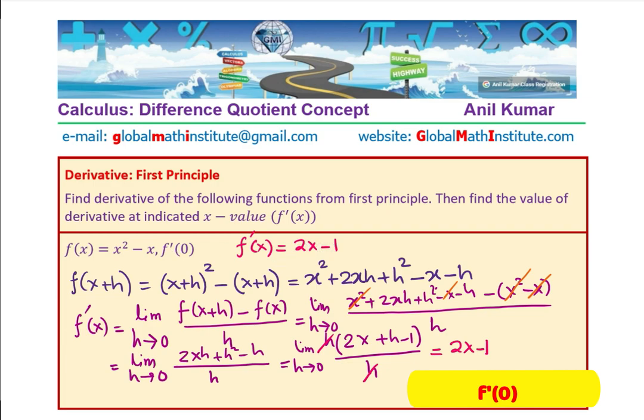Now the second part is to find the derivative when x is 0. So to find the derivative when x is 0, we'll substitute 0 for x and then evaluate. So let's do the second part now, which is, what is the derivative when x is equal to 0? Substitute 0 for x, you get 2 times 0 minus 1, which is minus 1. So the derivative or slope of the gradient or tangent at x equals 0, the origin, is minus 1.